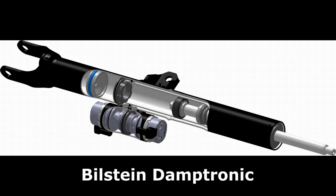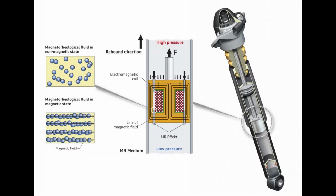The first one is a physically controlled valve or valves that can vary the dampening based on the road conditions. But due to their size and complexity, I didn't feel that this would be an easy fit into an RC car. The second type of semi-active suspension is the magnetorheological damper.